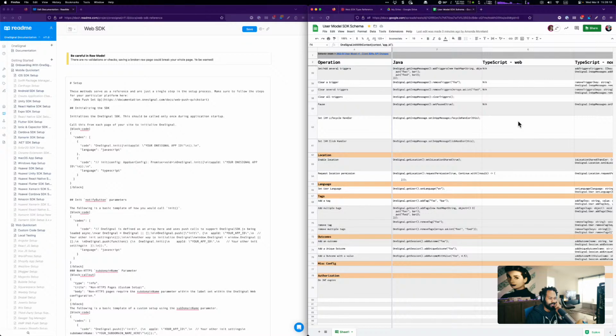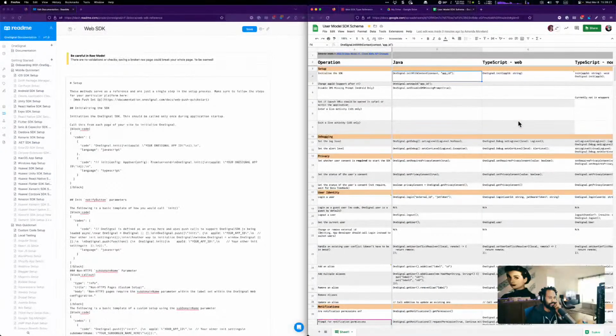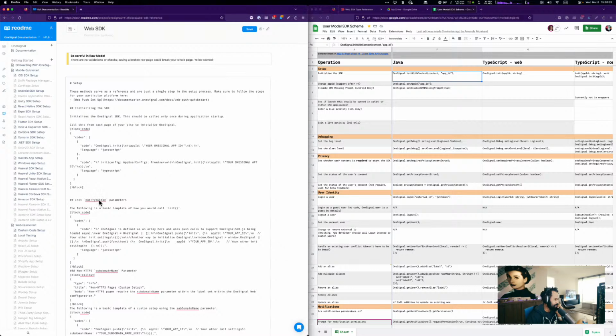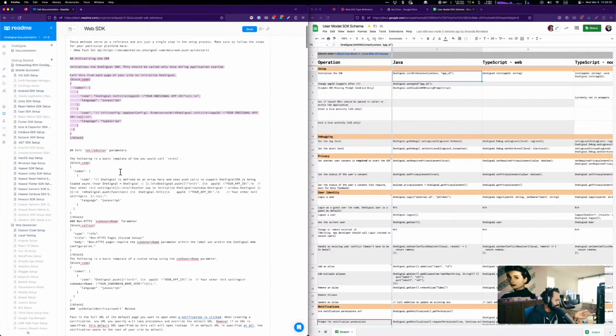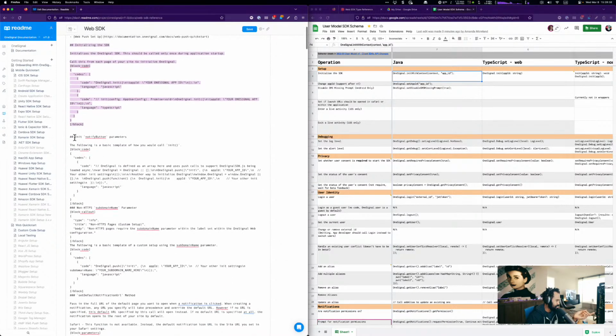What's not clear here is how do you configure, or are we getting rid of these? Like this initialize in the SDK. Oh wait, no, we need that. I'm tripping. A init notify button parameters. Do I need that anymore? Or this how to call a init?